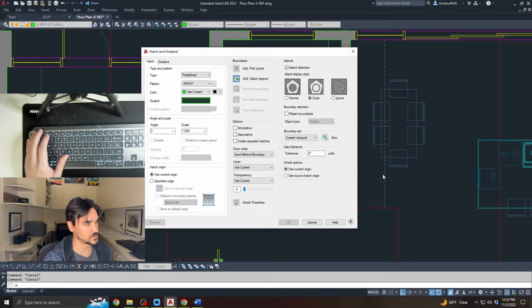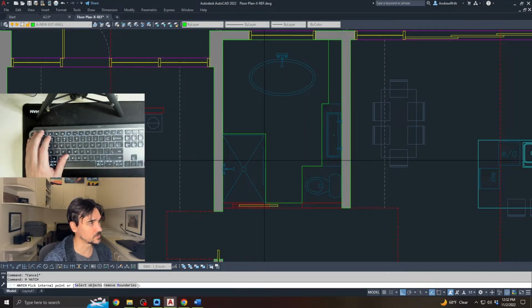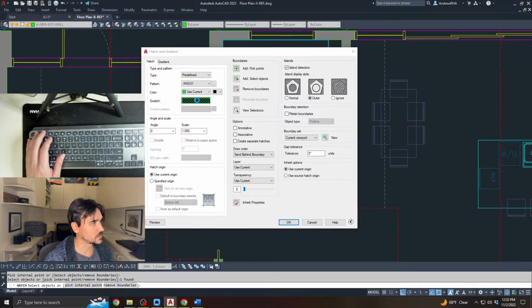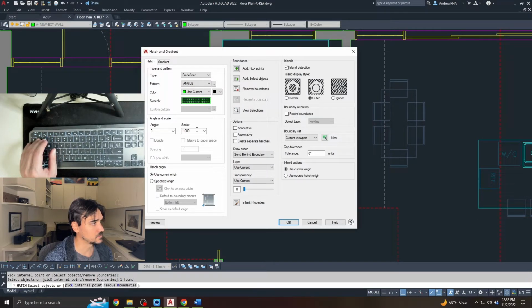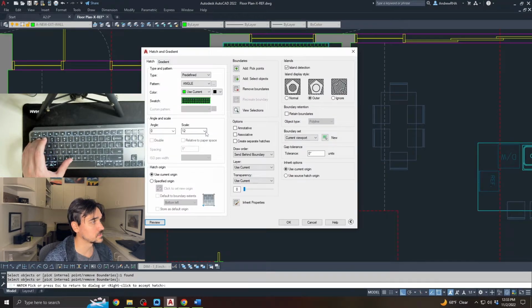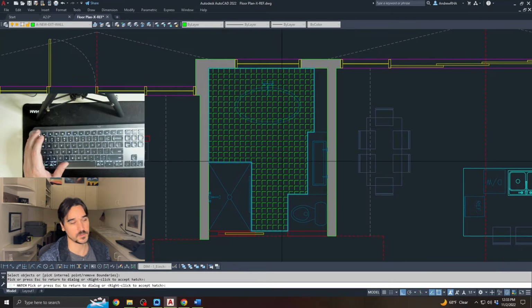And for simplicity's sake, I'm leaving the toilet out of it. And I will select the object. I'll hit hatch, and let's pick a good hatch. Let's just go with this easy bathroom tile. We'll put it at a certain scale. Let's go with 18. Okay, now we have a pattern here.